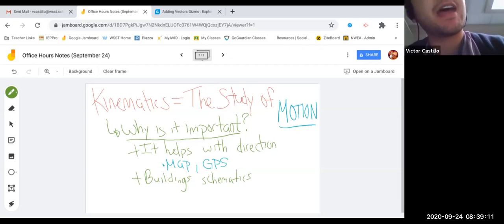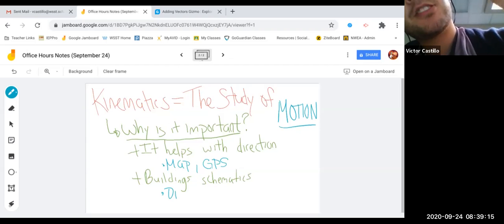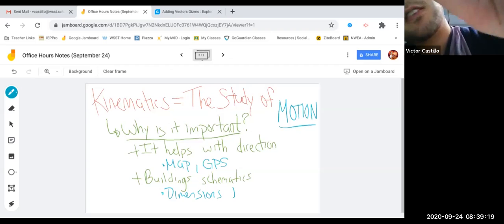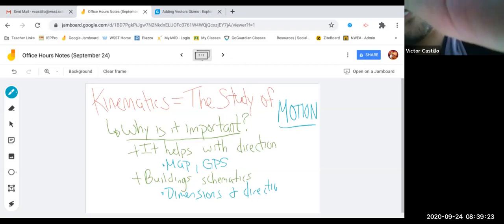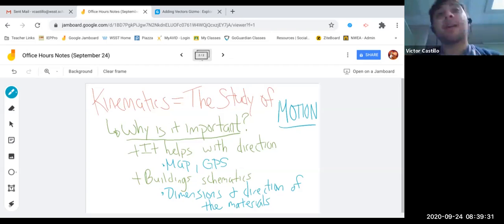It helps with that because it also helps with magnitude, the dimensions and direction of the materials.